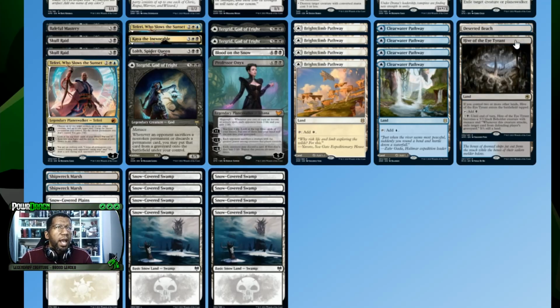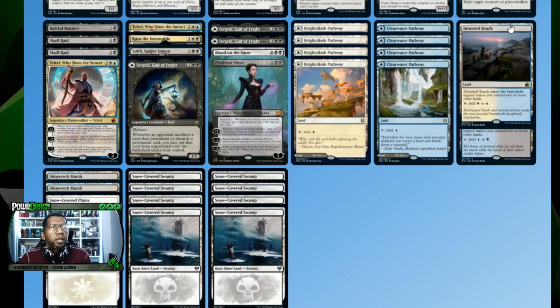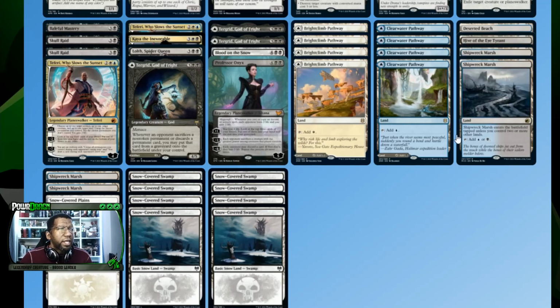We are playing 1 Hive of the Eye Tyrant. I'm only playing 1 Deserted Beach. It's blue, white, and we're mostly black, but I just kind of wanted that in there to see how it works out. And then we have a bunch of snow-covered swamps and a couple of snow-covered plains. So yeah, totally different thing.